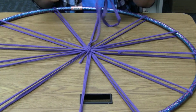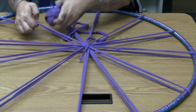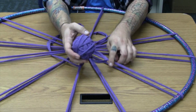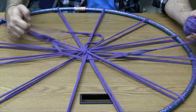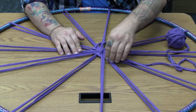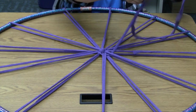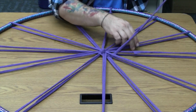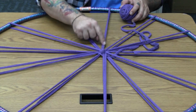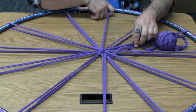So we'll start, hopefully you know the basics of weaving. It's just over, under. So we'll go under this one, over this one, under this one, over, under, under. And then once you're close to where you started, pull this extra stuff through here. Wait, what did I just do? Under, over, over. Well, this is the first one that we did, right? We went under this one.